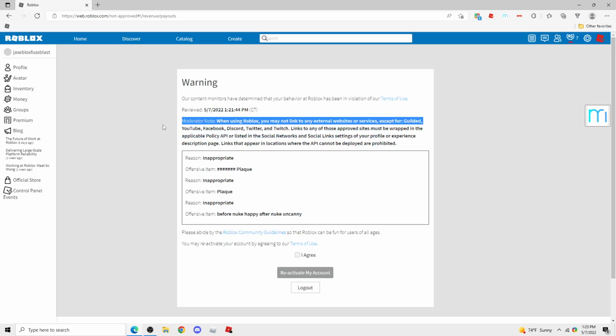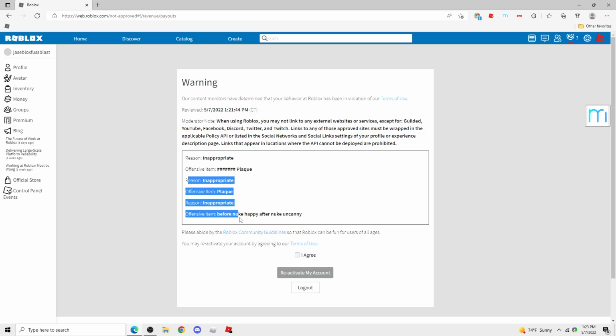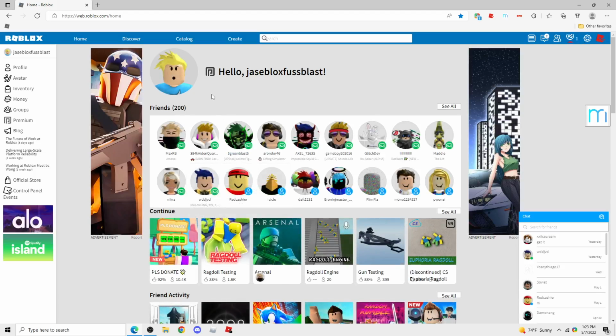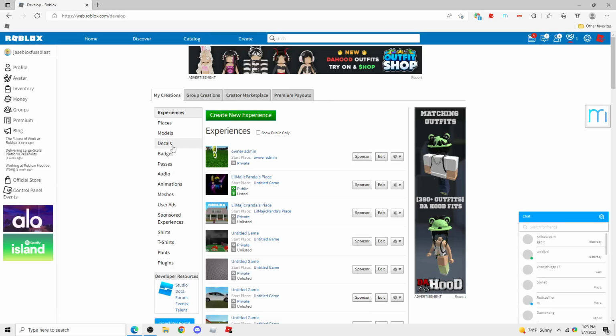I just got a warning on my screen for no reason. Look, reason inappropriate. How is that inappropriate? Look, inappropriate plaque. Reason inappropriate. How are these inappropriate? Oh my gosh. Roblox, I'm about to kill you. Okay, so you deactivate my account. What is wrong with you, Roblox? What is wrong with you? Okay, so I guess you cannot make.